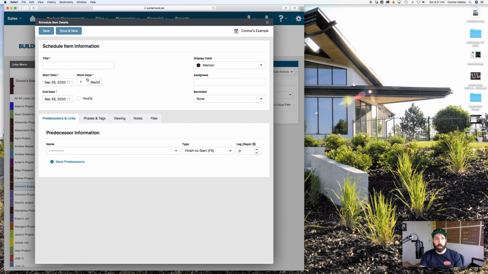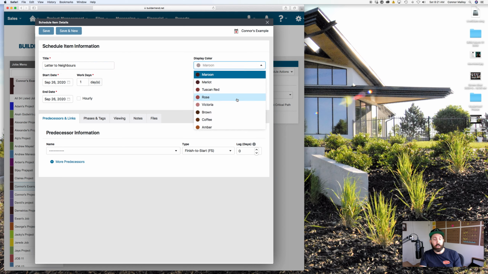Here we have a dialog box that's asking us for our first schedule item. For me, I'm giving you an example of a little kitchen renovation. That's going to be my letter to neighbors. It's going to start as 1 day. This is my site setup phase, and I want this all to be visually easy to identify. So I'm going to choose the same color for each phase. I'm starting my site setup with mint. That's just how I go.